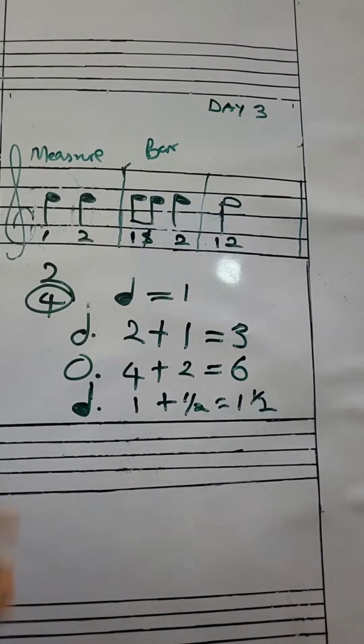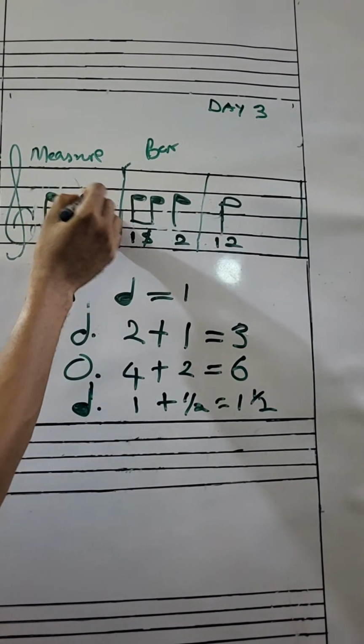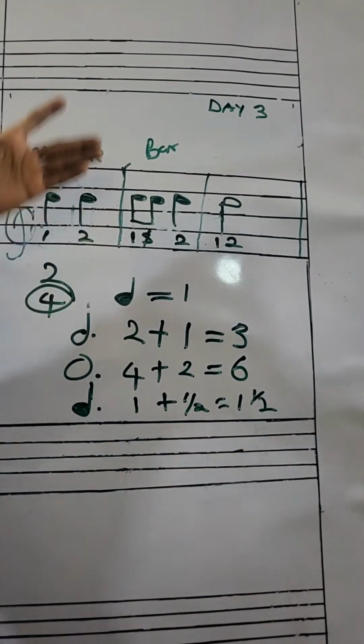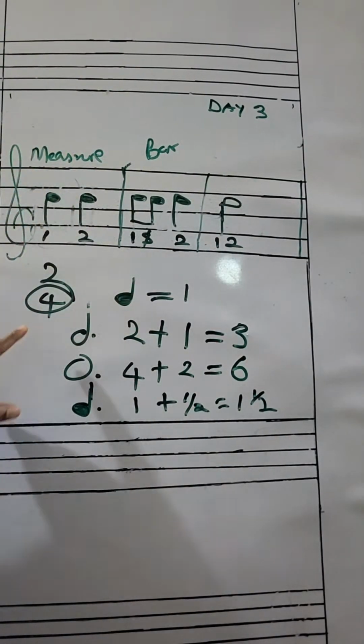So I want to believe that if you see a piece of music, you can really understand it and you can clap it. Give yourself some exercise. Do it on your own. You can write out a lot of different kinds of time signatures like this. Then you give yourself some notes on your own. Give yourself different notes, but make sure that the notes, when divided, are in accordance with the time signature.